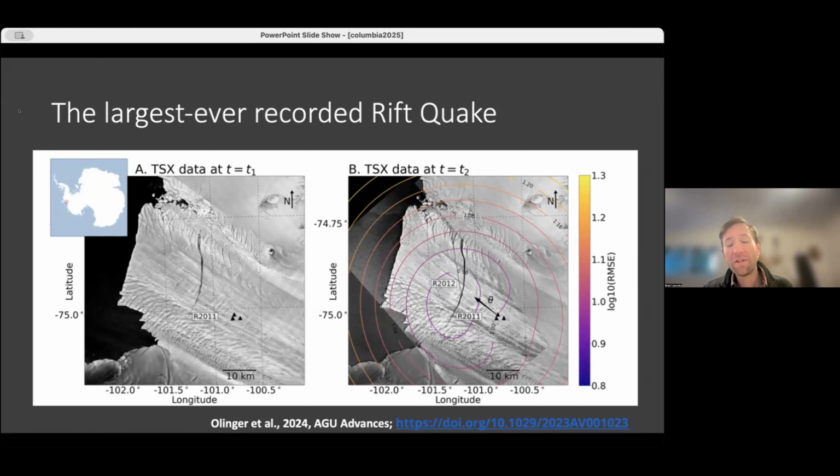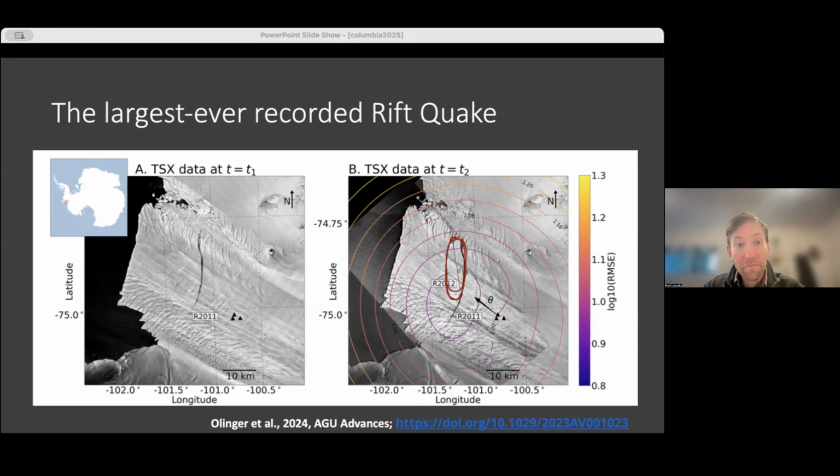And we noticed a couple of funny things. You'll have to ask me sometime over drinks about the whole history of this data set, because it's pretty funny. But we have a fairly unique setup where we actually have a broadband seismic deployment on an ice shelf. That's not a super common thing to have. And we have this little finger of a rift here, this branch, if you will, that formed while the seismometers were out. That's this thing right here.